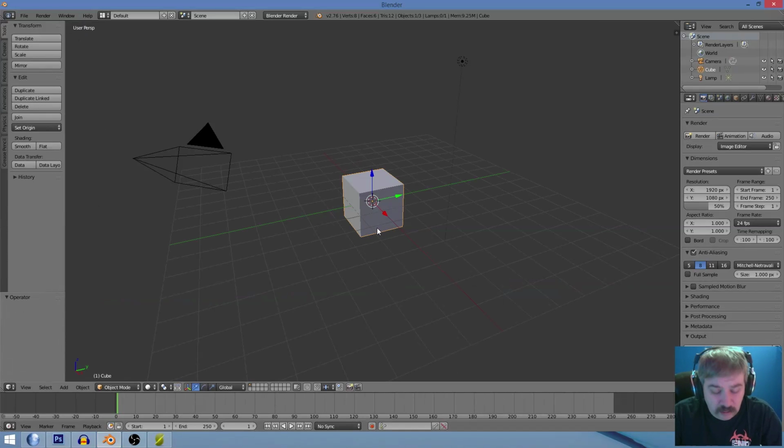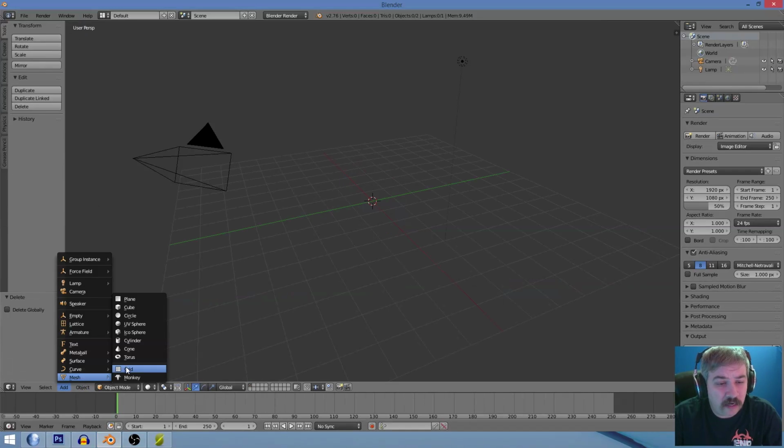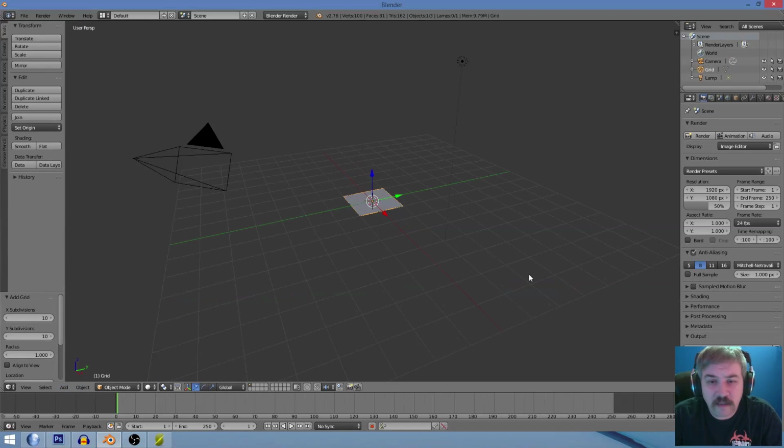Blender starts off with a solid cube. I'm going to delete that, and I'm going to make a mesh grid. So there we are, that's a mesh grid. As you see down here in the bottom left-hand corner, the default X and Y subdivisions are 10. Think of subdivisions as the lines breaking up that grid, so now we have 10 lines versus 10 lines. That's not going to be detailed enough for our purposes.